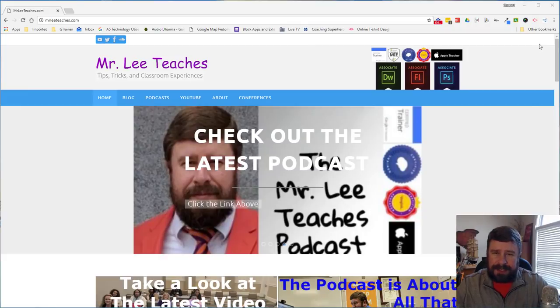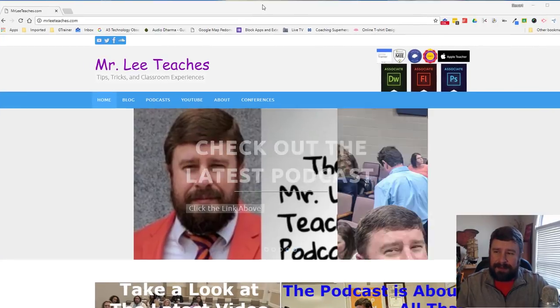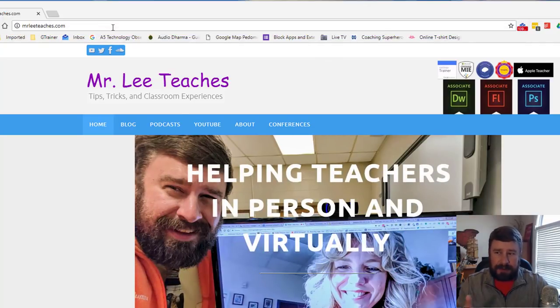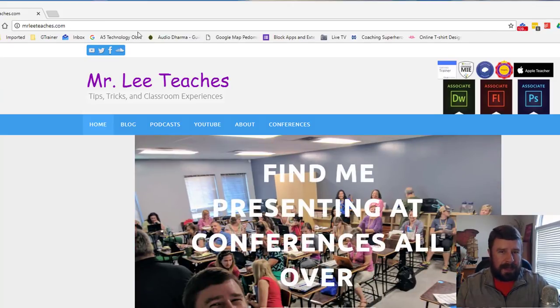So first I'm going to customize my Omnibox. Now, if you don't know what an Omnibox is, it's this, okay? It's the address bar, but it's the Omnibox because when you search in Google, that's where the search goes. They use that for lots of different things, so it's called the Omnibox.